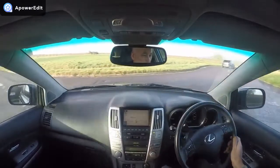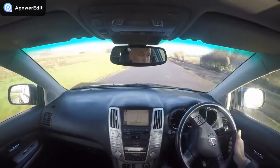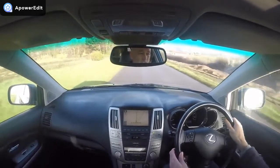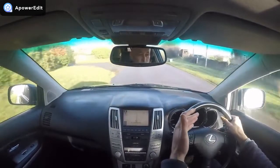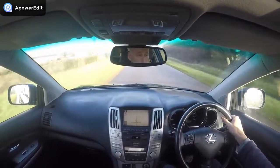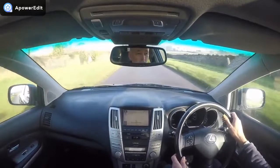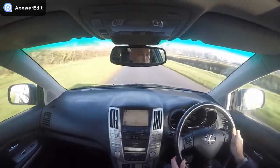CVTs are great gearboxes, in my opinion, when they're in big engine cars, because it means the gearbox isn't having to work so hard. You put your foot down and there's just no gear change - it is absolutely smooth. It's like someone on the horizon pulling you with an elastic band - it's just got this wonderful seamlessness to it. In terms of the operation of the car, I can't fault it - it drives absolutely beautifully, and I've owned many of these cars to be able to judge it by.